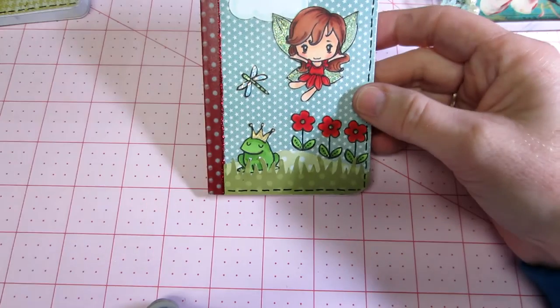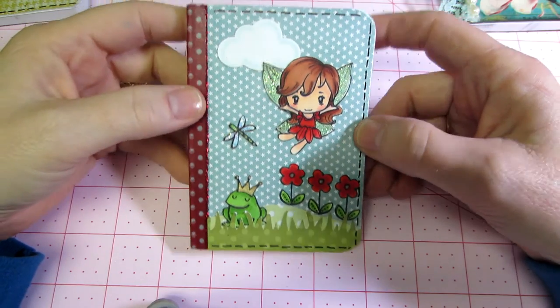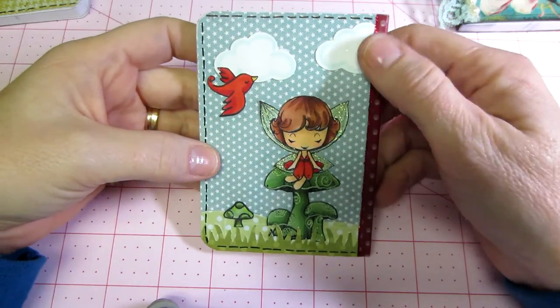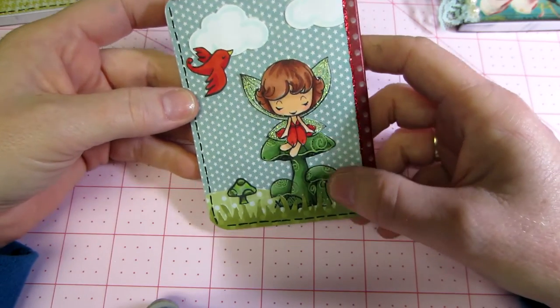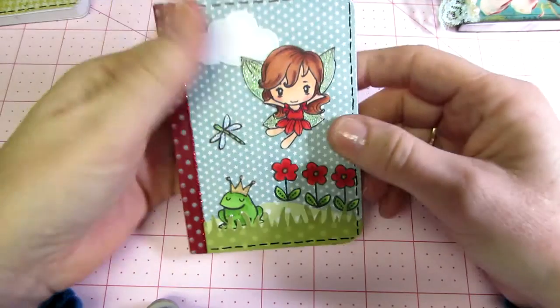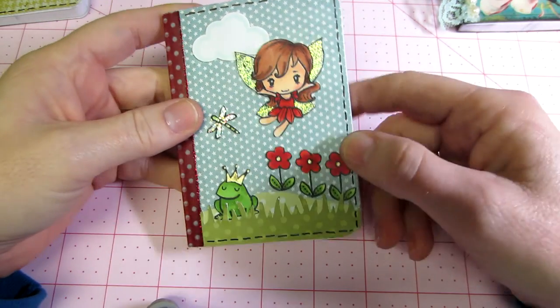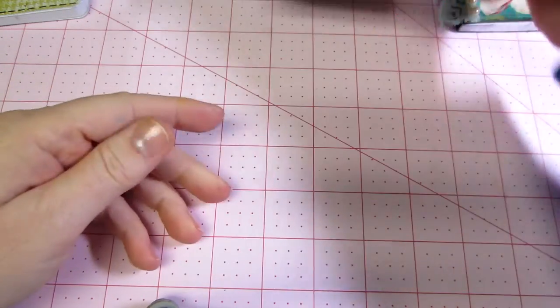I just pulled and picked and chose whatever stamps. I love the dragonfly because they're so mystical. I really liked this one. I put stickles down the binding and stickled their wings. I put glossy accents on a few things, and used my gel pens for a few things, like the crown. So I really like that one.